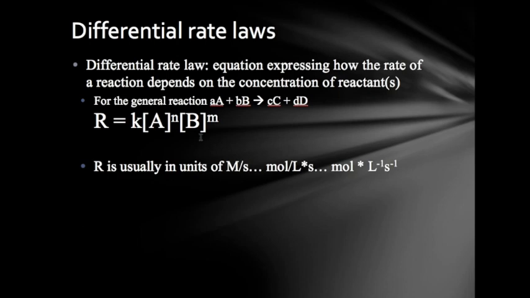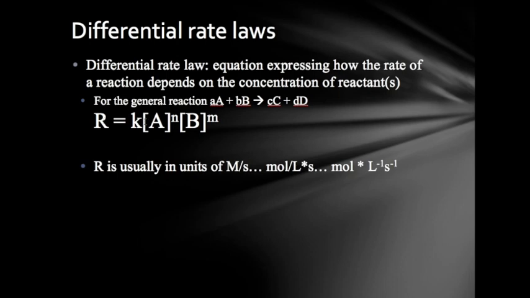So think about this, as time goes on, what is happening to the concentration of A and B? Well, they're getting consumed in a chemical reaction, aren't they? So they're going down. So what's going to happen to the rate? The rate is going to slow down. That's exactly what we said earlier. So the rate depends on the concentration of A and B. For a forward reaction, A and B reactants are getting consumed. Their concentration decreases, so as time goes on, the rate will decrease. That's exactly what we saw earlier. As time went on, the slope of the concentration time graph was dropping.